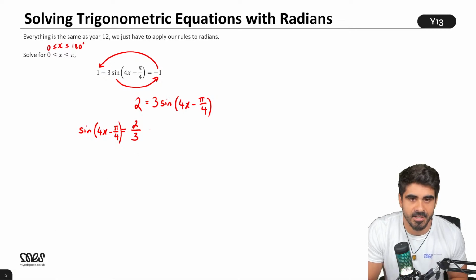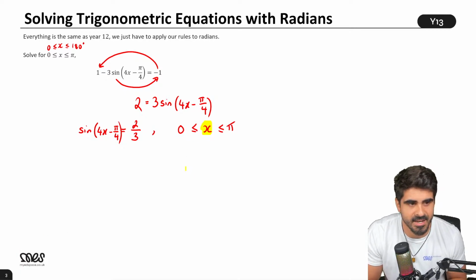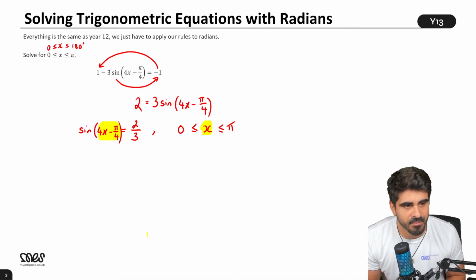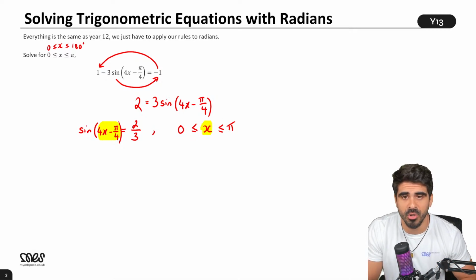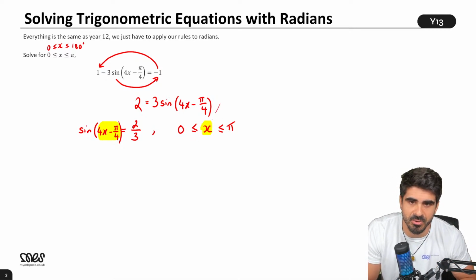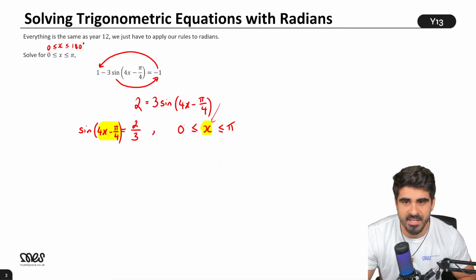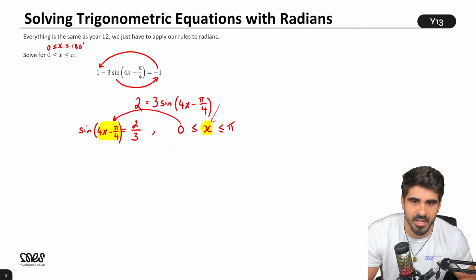Okay, so the range is for x being between 0 and pi. But that is only if the angle is x. Our angle is 4x minus pi over 4. So we can very easily change it. All you need to do is manipulate it so that in the middle, it says 4x minus pi over 4. The simplest way to do that is you take the endpoints and you just sub it into here. So when you sub in 0, you get minus pi over 4.